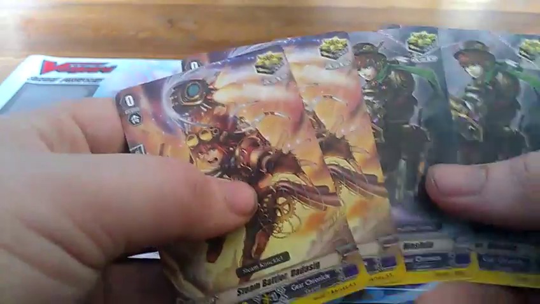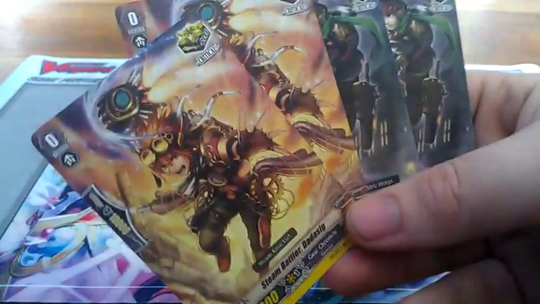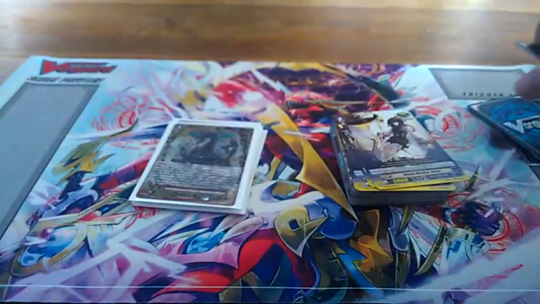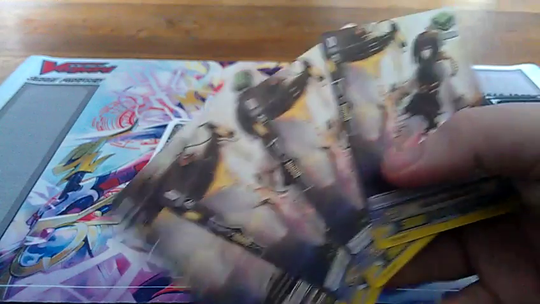Following that, we have four critical triggers. None of them have effects. There's two different arts because that's just a choice I made. I think it looks better when you have different arts for cards that do the same thing. And ending up the triggers, we have four heals.